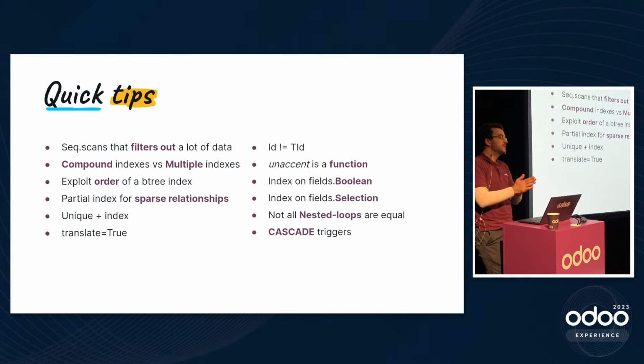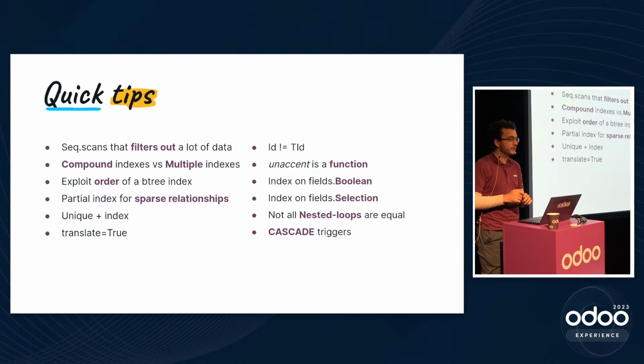If 90% of the data is false and the other 10% is true, and you put an index on a Boolean field, this index will only be used if you search for the true values, not the 90% false values. Because of the selectivity, it's faster to read the whole table. So it's usually more interesting to put a partial index: I index this Boolean field, but only for the true value. Basically, put the condition only on those where the selectivity is small, where you have less data.